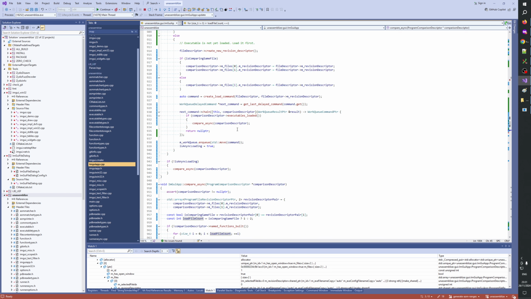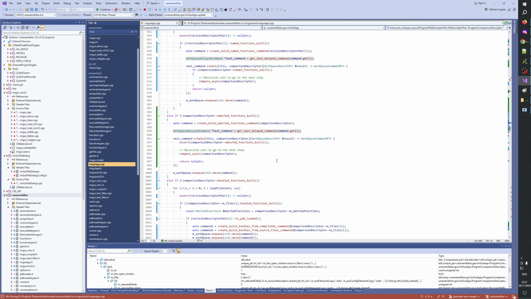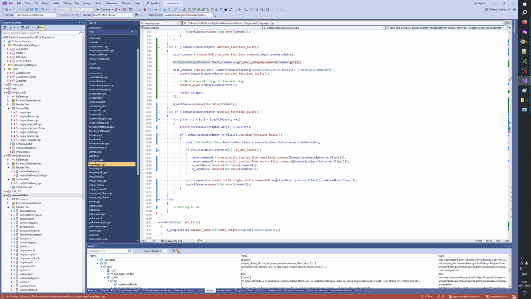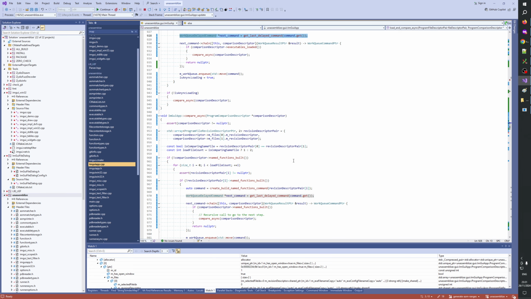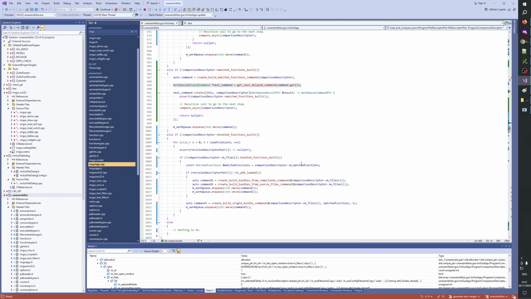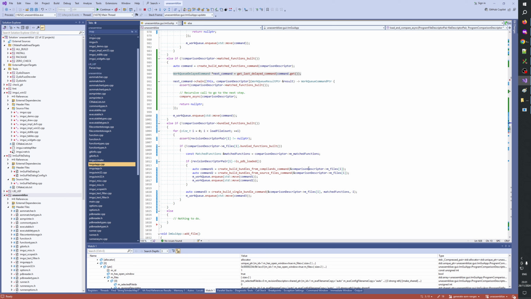What we can do is, I mean, these are two different things. So we could, what are we passing there?